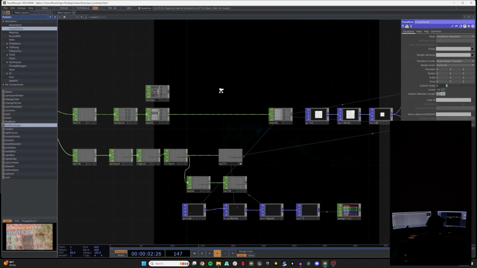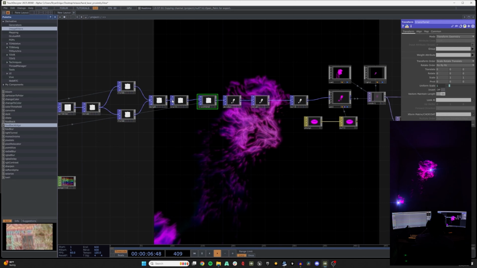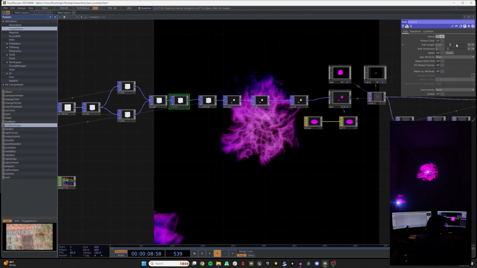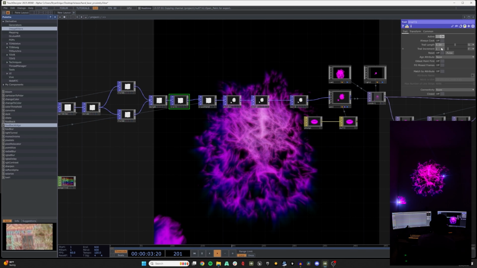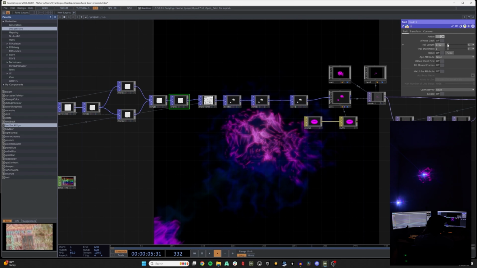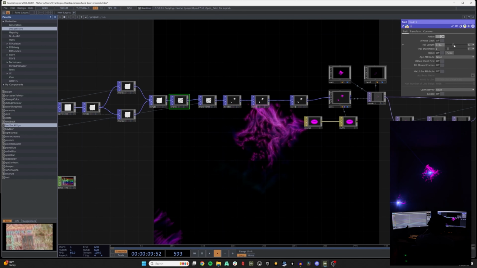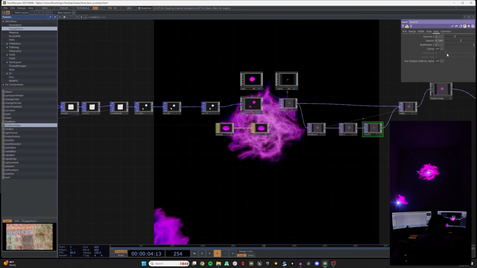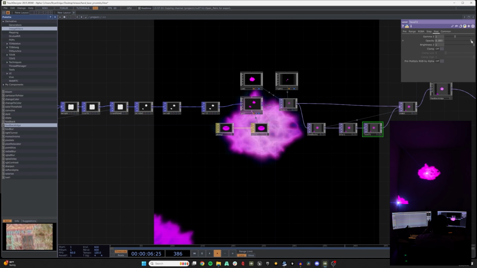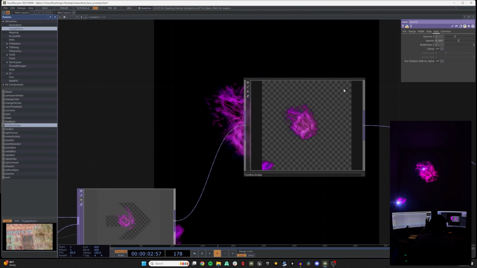And yeah, a few things you can add. Mess with the trail here, make it really long, make it really short. It's really up to you. And then for this part, mess with the level to make it super bright if you want, but that kind of bleeds out all the color. I'm honestly kind of liking it without. I like the feedback edge. It's looking pretty good. Change the color as you please.